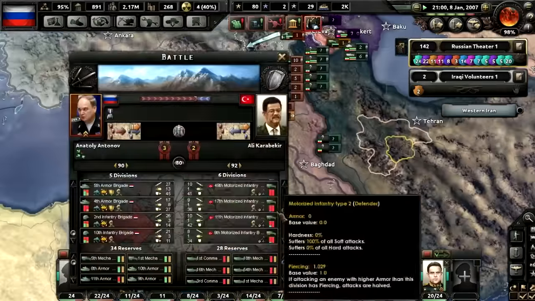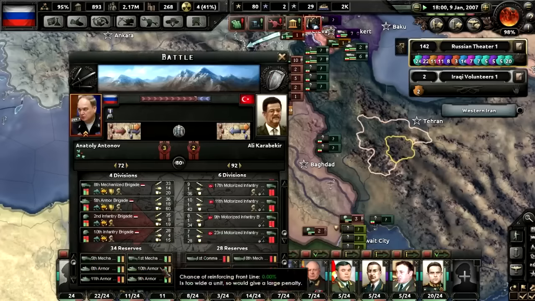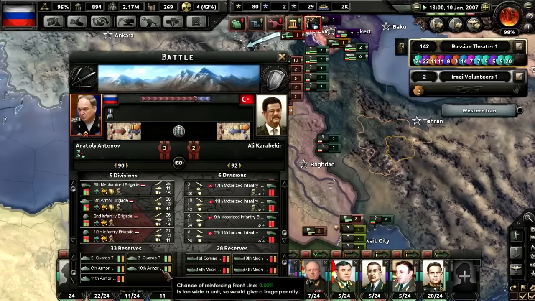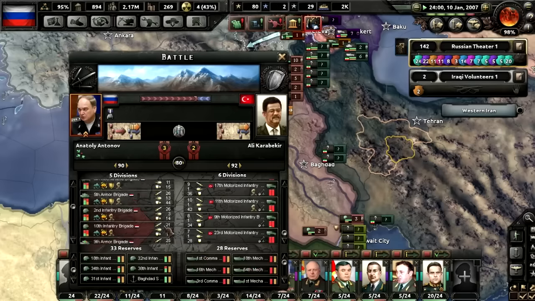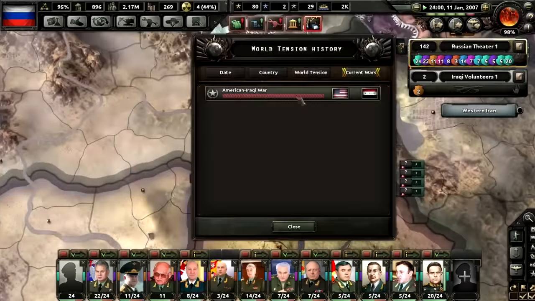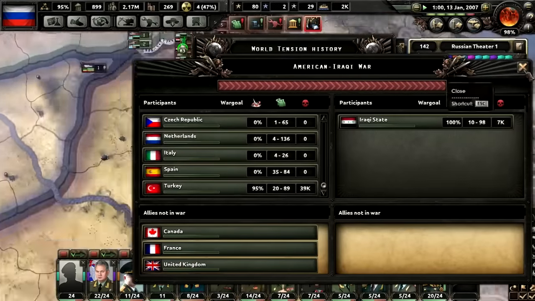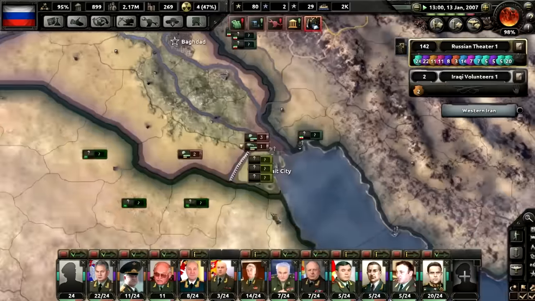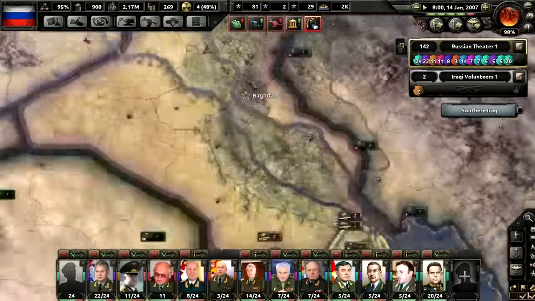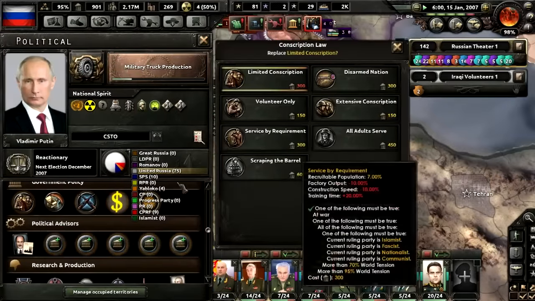Oh, there's a raging battle. Wow, that's a bit of troops. Our troops are in reserve, so they're not even helping. It's a big raging battle. Saddam started losing men, but it's not too bad. Kuwait has a lot of troops, it seems.